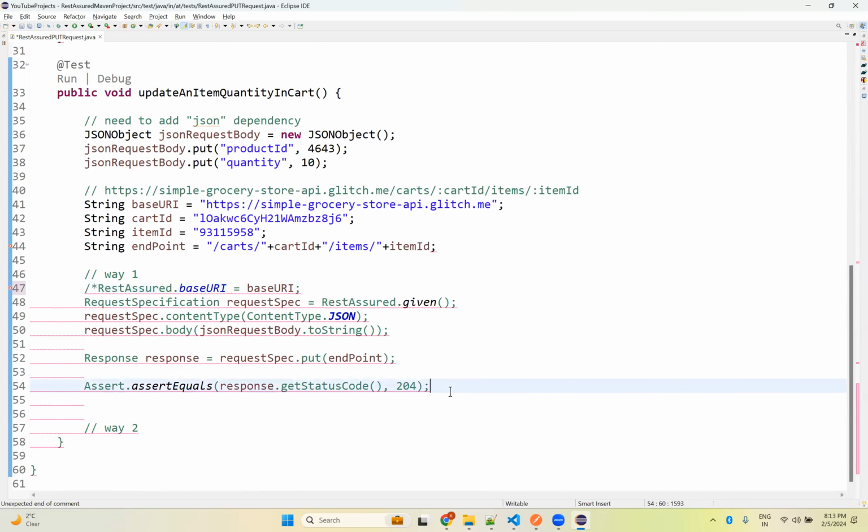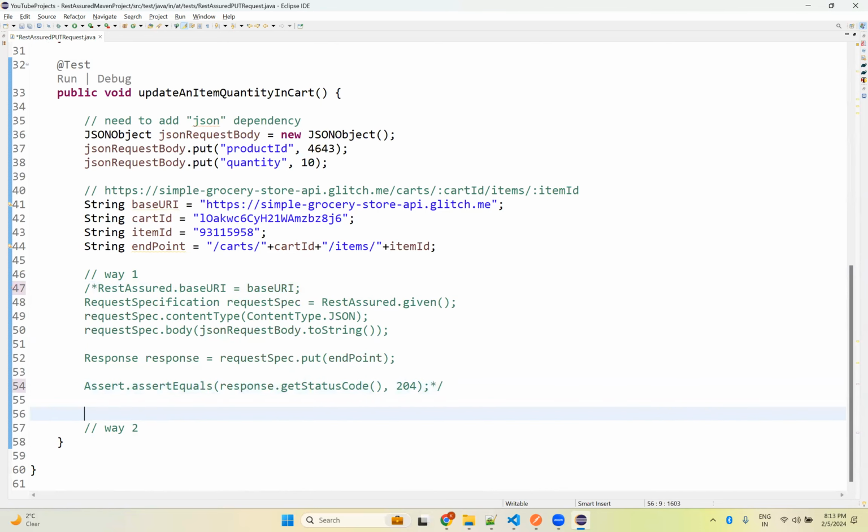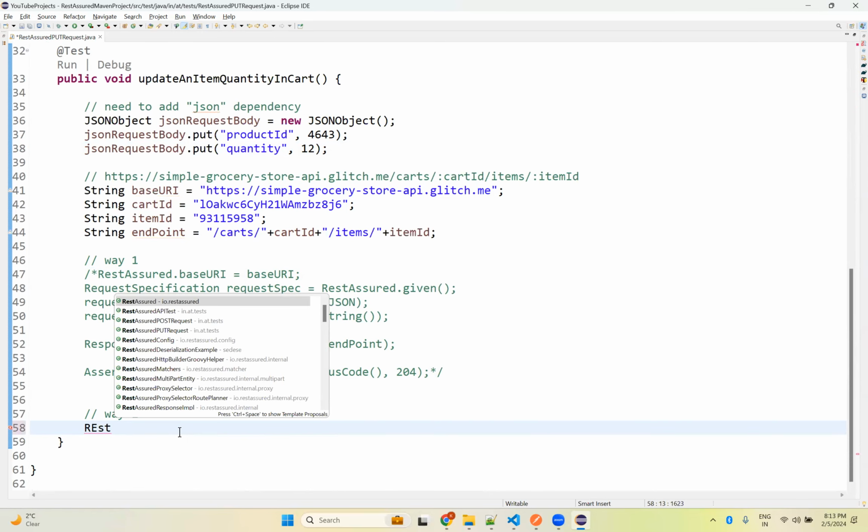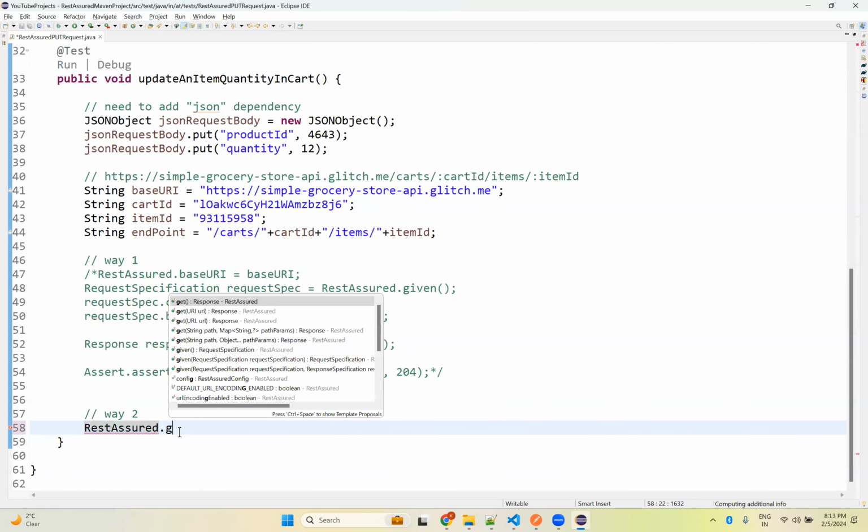We'll see way two. So here, what I'll do, I'll change it to 10 to 12. Okay. So RestAssured.given.